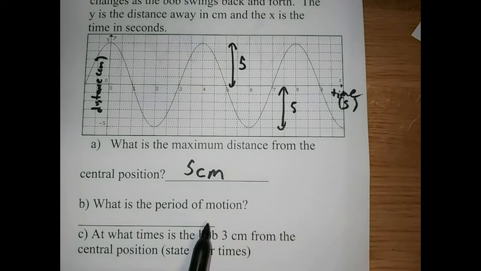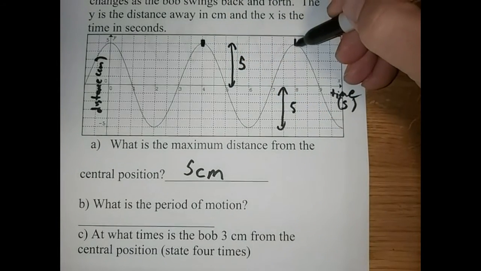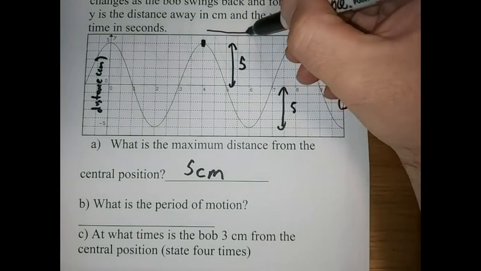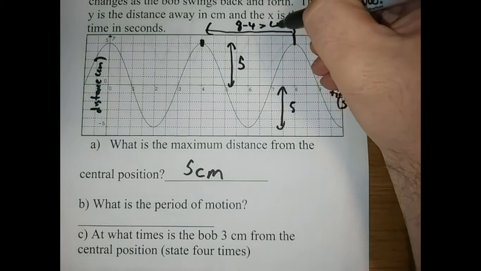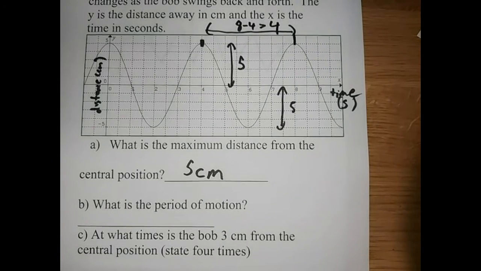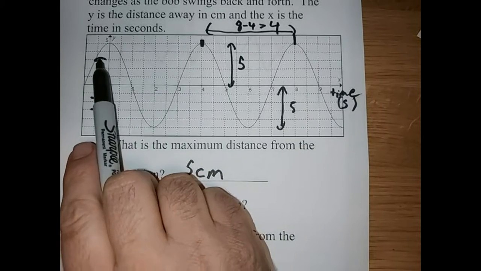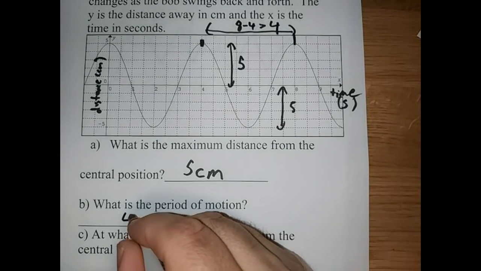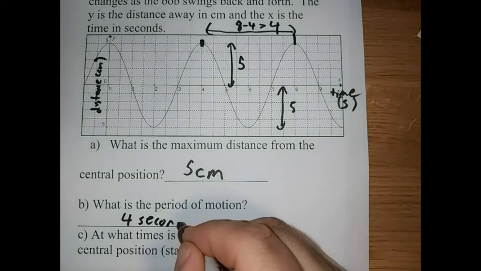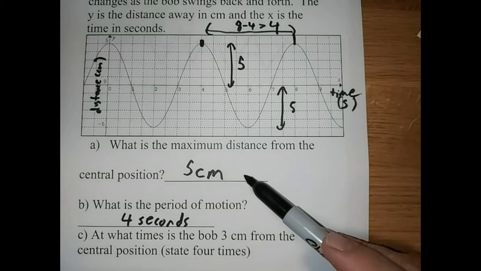So what is the period of motion? So let's see. We go from this to here, 4 to 8. 8 subtract 4, we got 4. It's just one cycle. The period of motion is one cycle, so it's 4. If we went from this crest to that crest, you go 4. So the period of motion is 4, but we say 4 seconds because it's time. So period of motion is 4 seconds, and the other one's the amplitude.